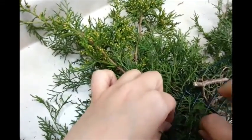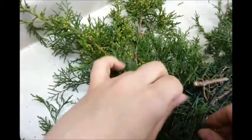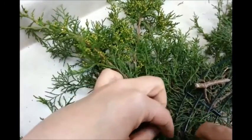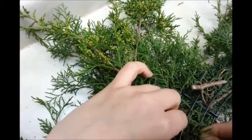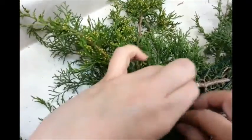Sure does smell good though. It's my favorite part of it. Now this, using an 18 inch wreath, mine always turn out really big. I like big wreaths though. So if you want yours to be a little smaller, you could always go with a 12 inch wreath to start out with.